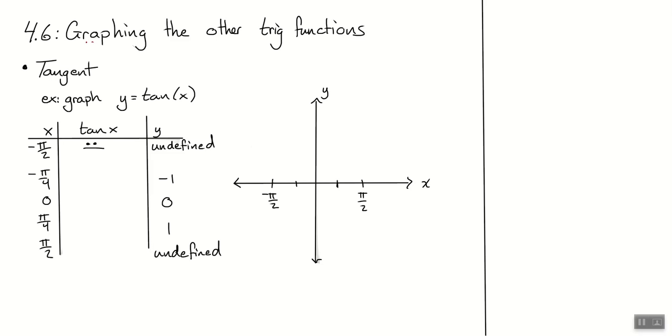I can plot the point negative pi fourths and negative 1. We'll say it's right there. I can plot this point, 0, 0. And I can plot this point here. That's a good question. That's a good thought as well. Now, how close can you get to either positive pi halves or negative pi halves until you actually break your function? When I say break the function, what am I referring to? What makes it undefined?